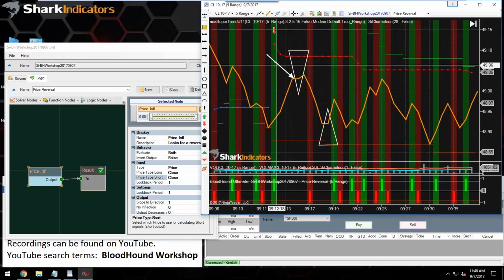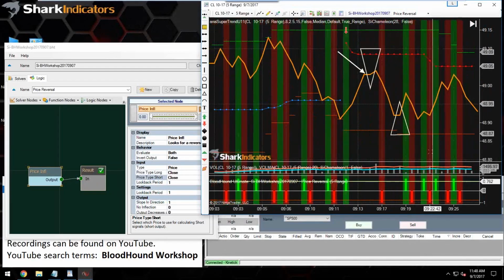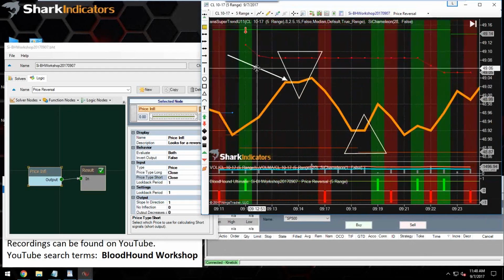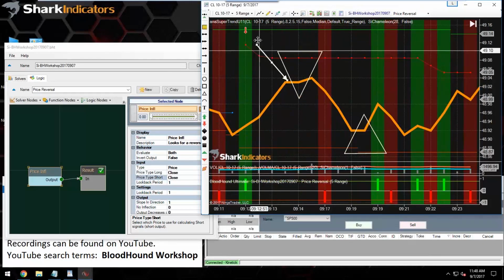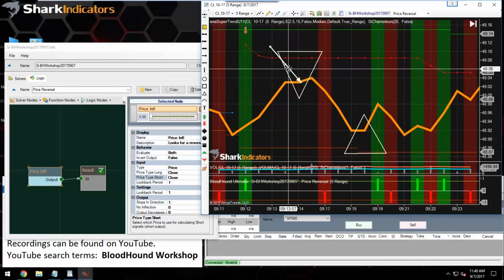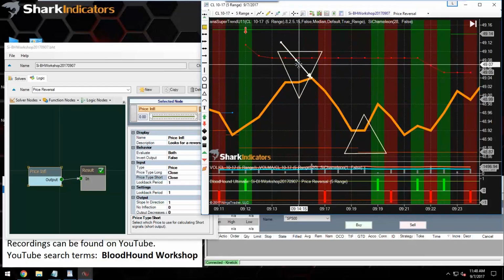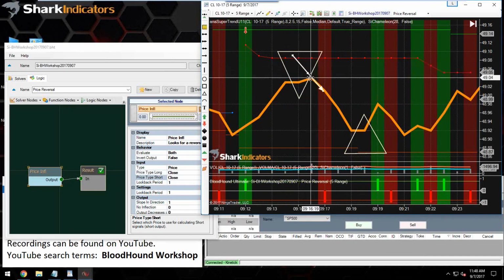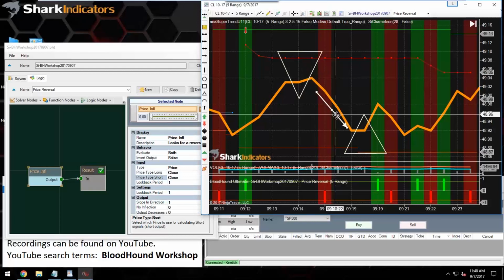So if we look at this right there, and let's expand our chart out to exaggerate it. But you see how it's flat? The closing price actually went flat. It did not reverse down. But then when the closing price moves up a tick and then it reverses down, then we get an inflection, or reversal point.